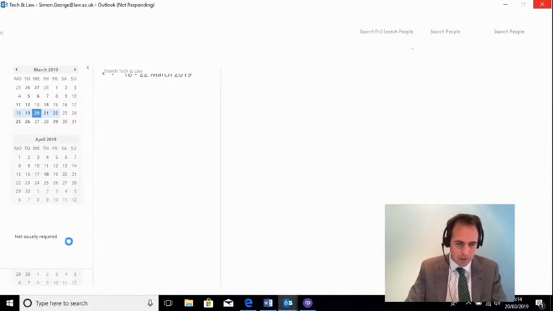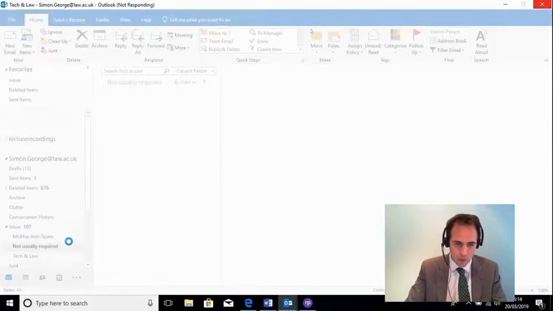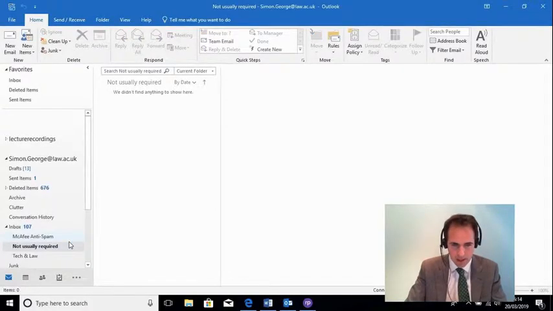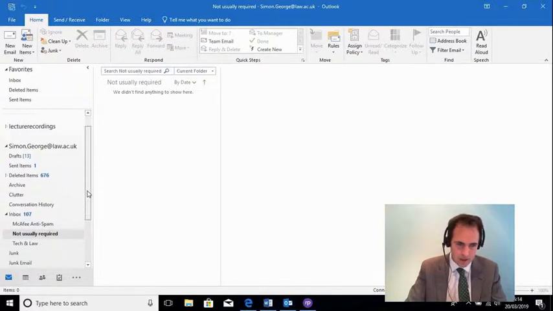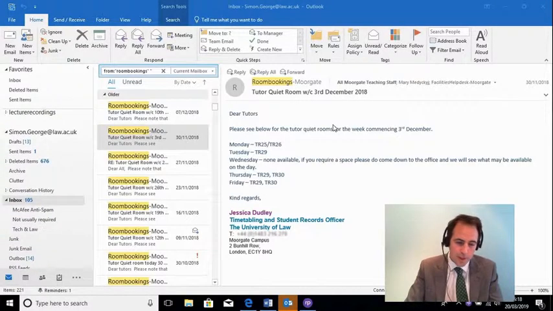And what that will allow us to do is to work with things like rules and to move things from particular files into the right folder. So what we can now do with that new folder is put it to good use by demonstrating how we can use rules. Now rules may only save you a little bit of time, but once you set up a rule, it will work forever. So you might save yourself a couple of minutes each day, but that will add up over a huge amount of time.